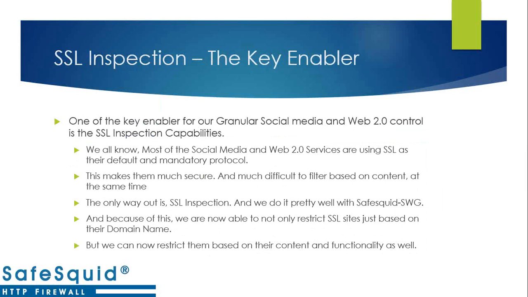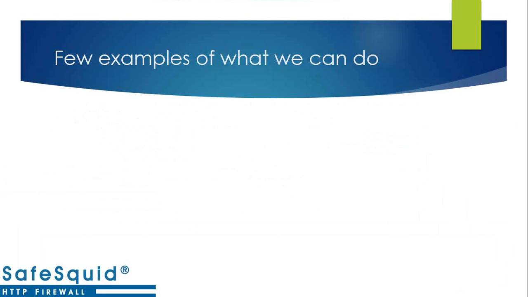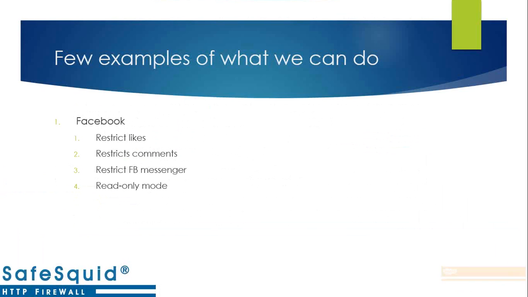Okay, so we'll quickly go ahead. Now let's talk about a few examples and use cases of what exactly we are providing, or what we would love to provide you. Let's start with Facebook, which is the most common and widely used social media platform today. Let's assume you can control Facebook in your organization in a way that your users can access it, but depending on their policies, they either can like or cannot like. They either can comment or cannot comment. They either can do messaging on Facebook or cannot. Or you run Facebook so that they can just read what is on their wall, nothing beyond that. They can't like, they can't comment, they can't use Messenger. They are running Facebook in a read-only mode.